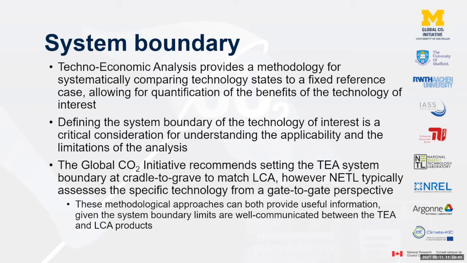I'll start out with a broad data point: techno-economic analysis provides a methodology for systematically comparing technology states to a fixed reference case, allowing for quantification of the benefits of the technology of interest. Defining the system boundary of the technology of interest is a critical consideration for understanding the applicability and the limitations of the analysis. And you'll see as I progress through the slides, this is one of the important first steps of doing the analysis.